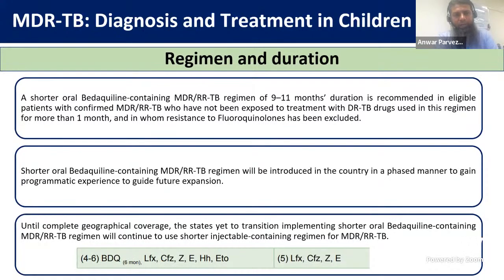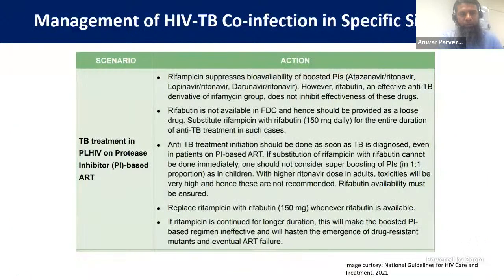For treatment of MDR, again, I don't think we need to go into any details here. If it is an oral bedaquiline-containing regimen, it is 9 to 11 months in duration. If it is a shorter oral bedaquiline-containing regimen, it can be for 6 months. All these combinations we decide based on the type of patient we have. So based on the type of patient, we pick and choose these drugs from the 3 categories we saw.